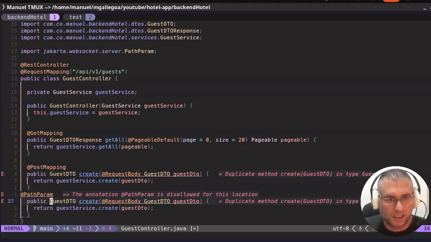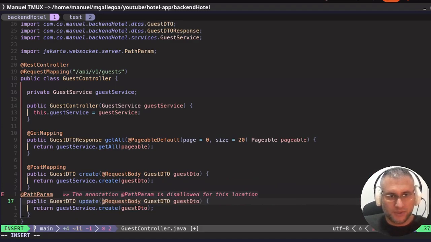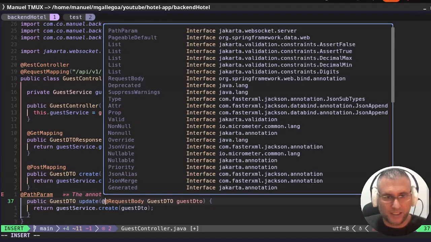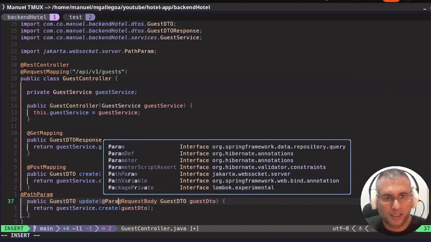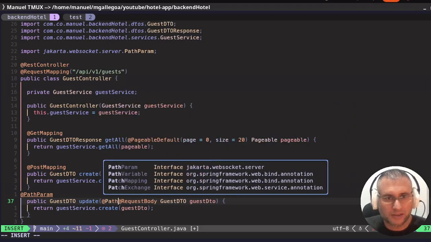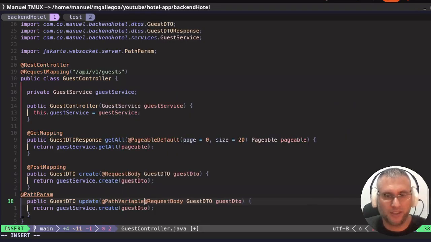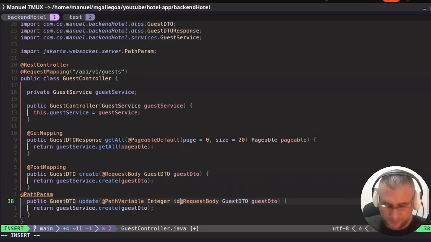Okay, and here I'm going to change the name of the method to update, and we need to receive the ID in the path variable. Okay, PathVariable, the integer ID.